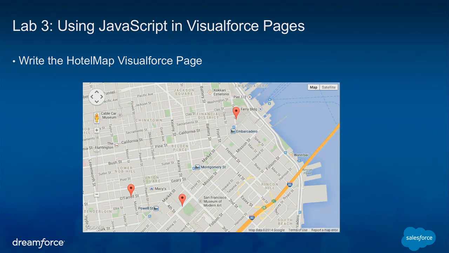And now you can see why I panicked about not doing lab 1 and 2, because here's lab 3. We keep talking about the hotels and the map. What we're going to do in lab 3 is get you to actually write it. So we're going to get you to build the Visualforce page and the JavaScript and the remote action and understand how it all hangs together.